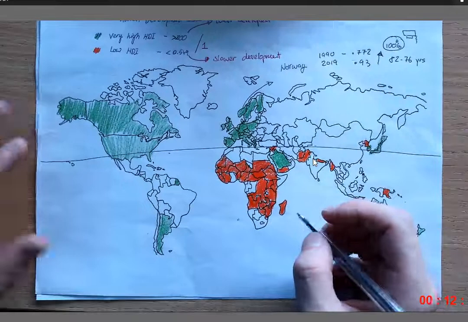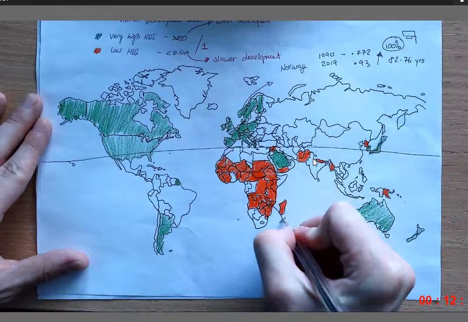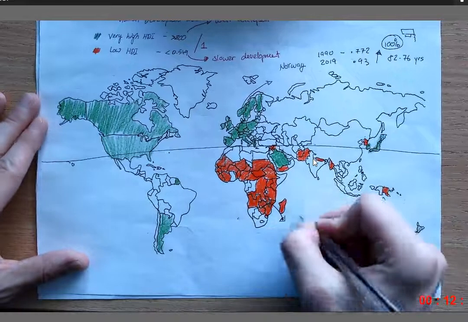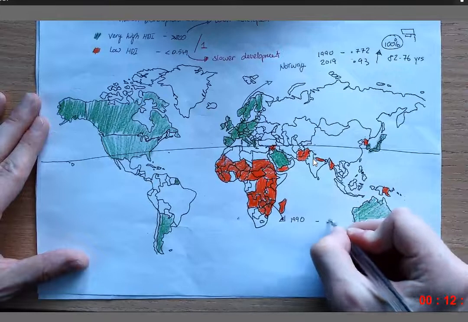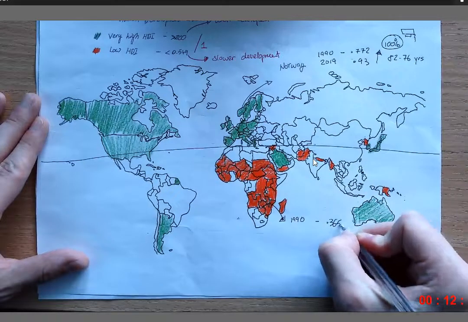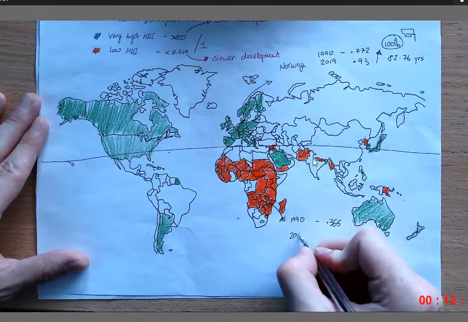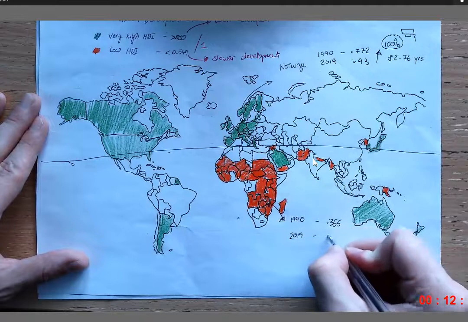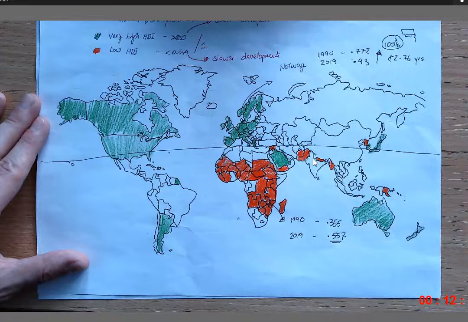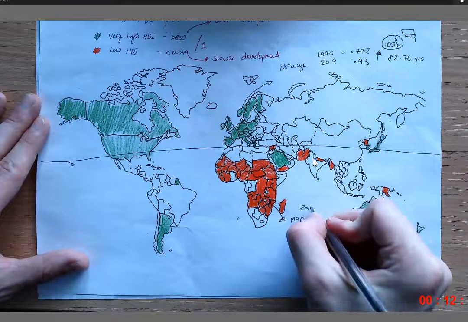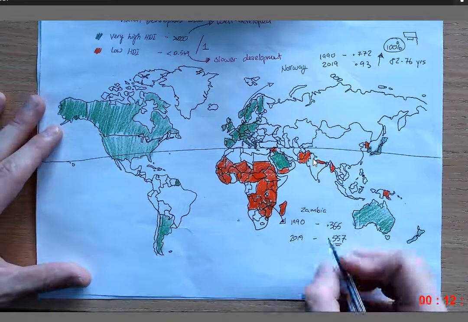We're now going to look at one of the lower ranked countries in the world, and that's going to be Zambia. And Zambia has, in 1990, 0.365 HDI, okay? And then in 2019 it has developed quite significantly to 0.557, but you can see that that number is still quite low for Zambia, which is one of the main case studies that we look at in the Dynamic Development Unit. So we want to know why that is.